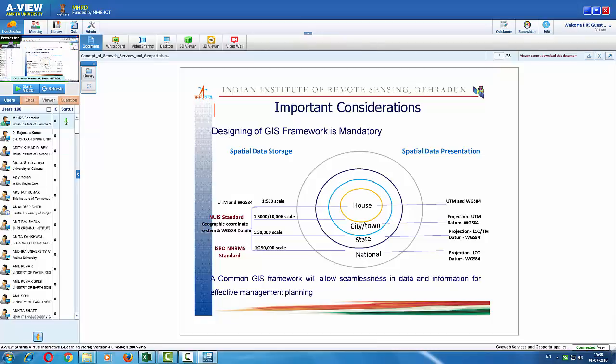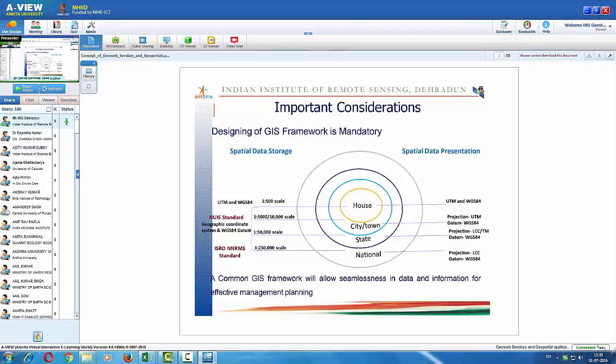So we have to create objects, and these objects can be used as a data type. Another important consideration you should keep in mind when you are using or trying to build an online GIS is the spatial referencing system, or you have to develop a GIS framework, which is very important and mandatory for your database.